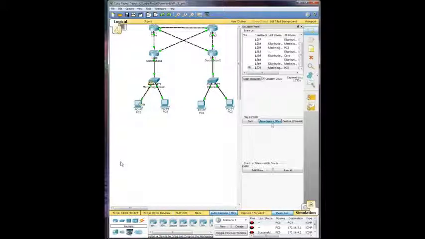I'm going to try to send it to PC0. Probably going to get an X on that. There we go. And we're at distribution 2. It's going to send it up to core 2. I'm going to see where it goes from there. From core 2 it goes back to distribution 1. And it's back at core 2 again. Sends it over to the core. Good to go there. Back at distribution 2.